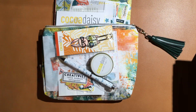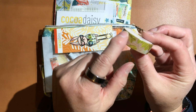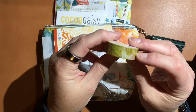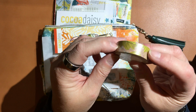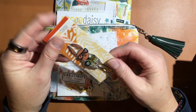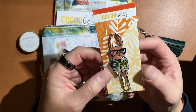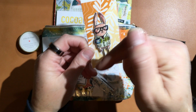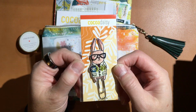And next we have the planner add-on kit, which, ooh, I'm sensing a pencil. All right, so there's that. So this is the other washi tape. Oh, this is the leaf print. So I really like that. That is very cool. And it's got an ochre color to it, which I really like. And I love Simon so much. He is freaking adorable. And I do use him. I usually use him on a side pocket or something to decorate, but he's adorable and I love that.